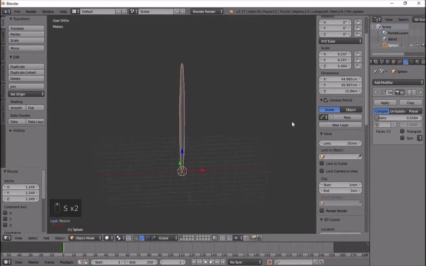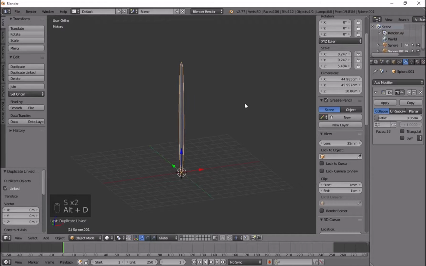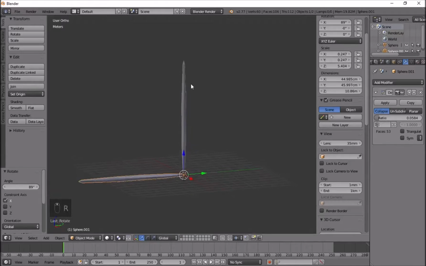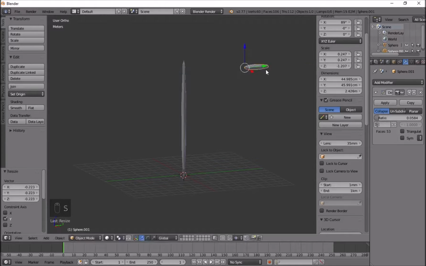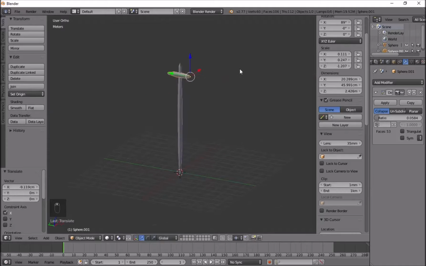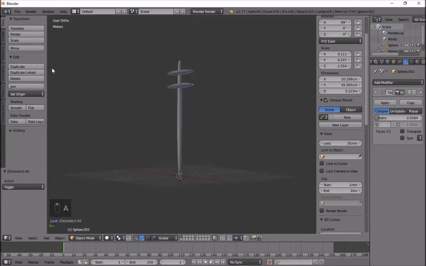And then once you're happy with whatever you have, you can just do Alt D, rotate it on the x-axis 90 degrees, and move this up, move this around the middle, and then scale it in on the y-axis, and just place it about here, and then scale it in on the x-axis as well, and move it more towards one side, and then Alt D again, and you can move that about here, and you have something that looks low poly enough and works.